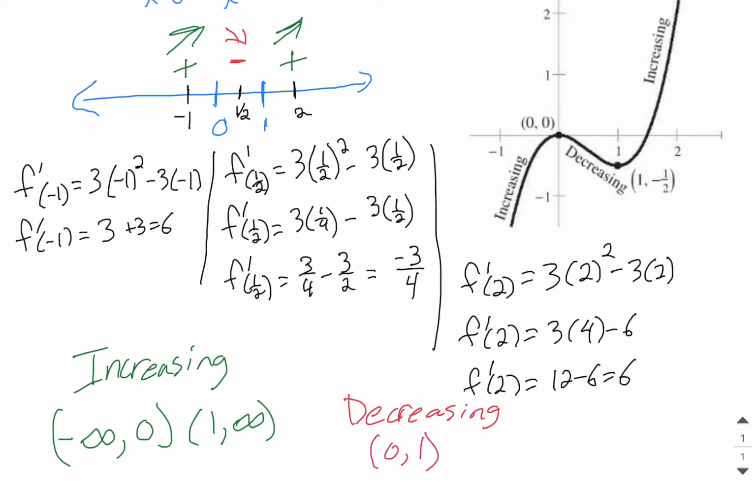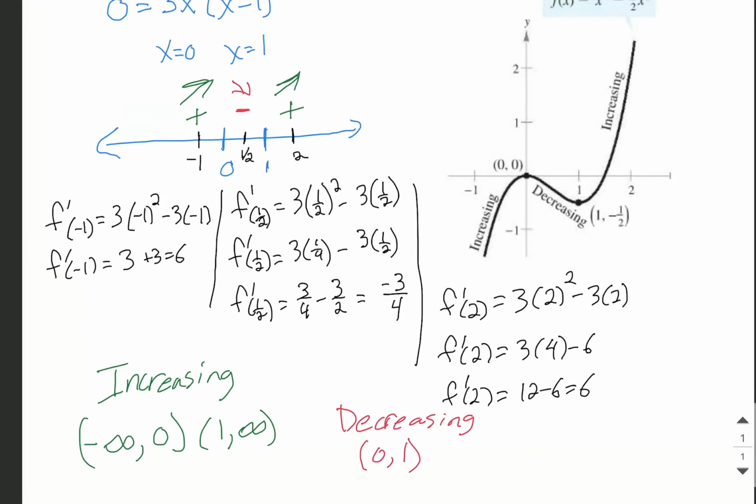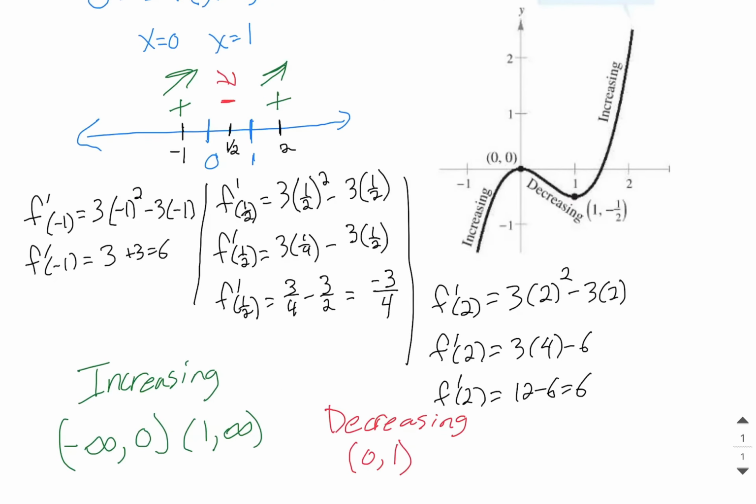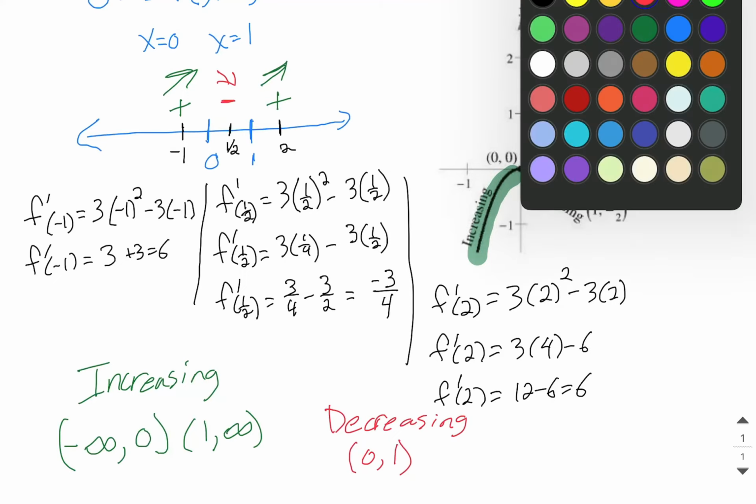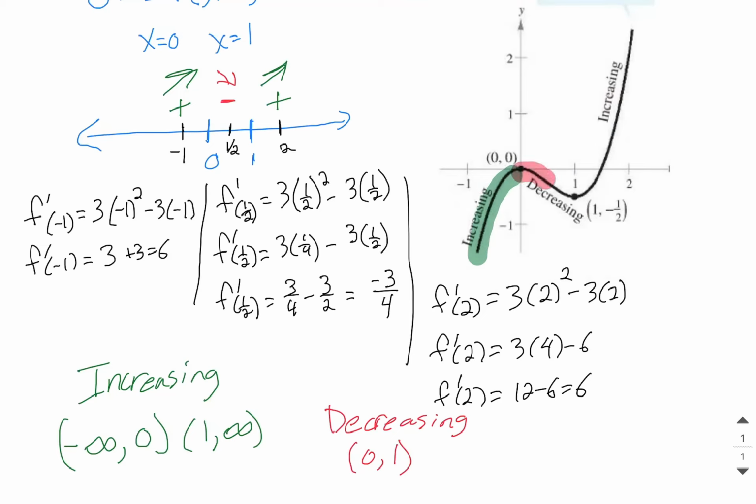Now, we write open intervals because those are not including. It's 0 at 0 and 1, right? The slope is not increasing or decreasing, so we can't say that the graph is increasing or decreasing itself. Now, if you guys compare this to the graph, we get a pretty good view of what's actually going on here. We see the graph is increasing until we get to the point 0. Then we start to see the graph decreasing, and then we start to see the graph increasing again. And that follows our pattern with these critical points, these critical numbers.